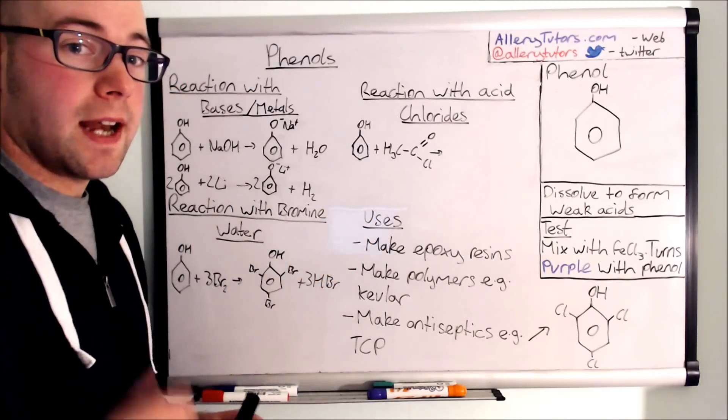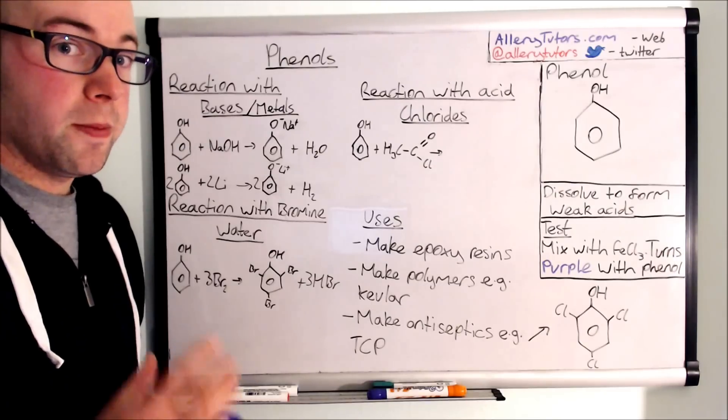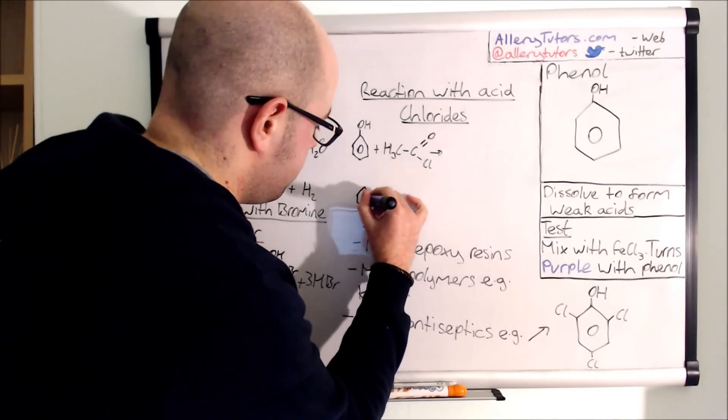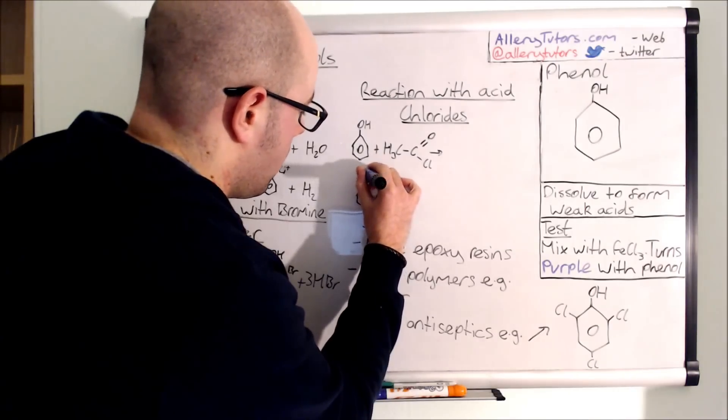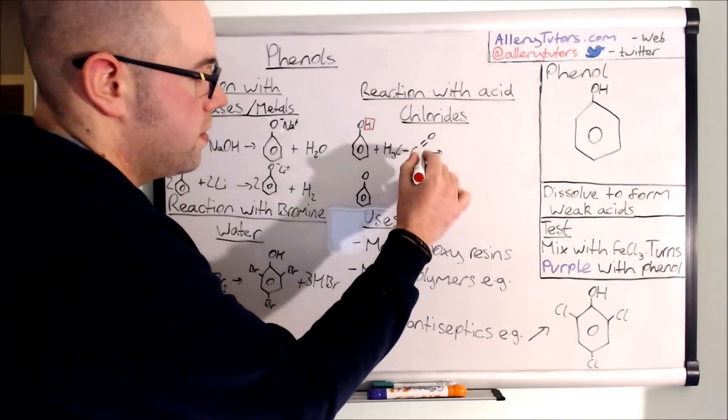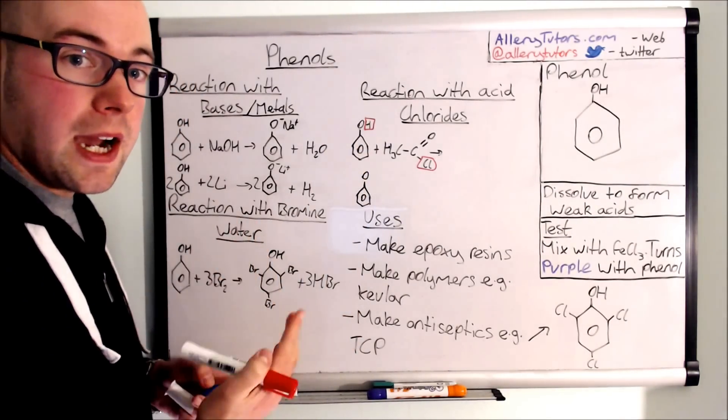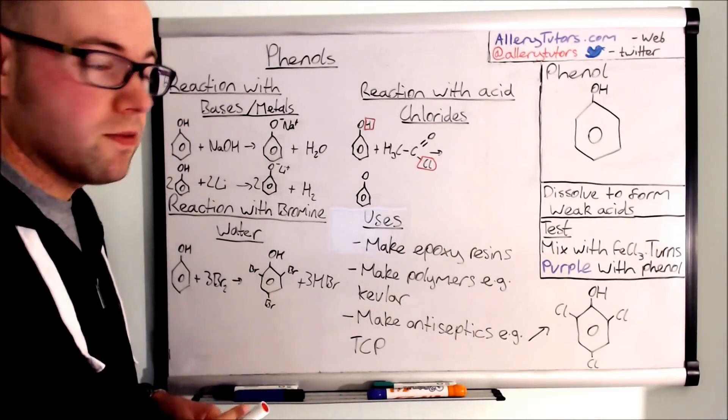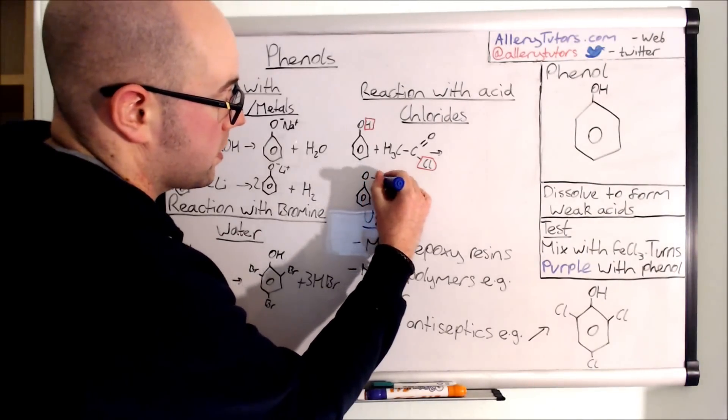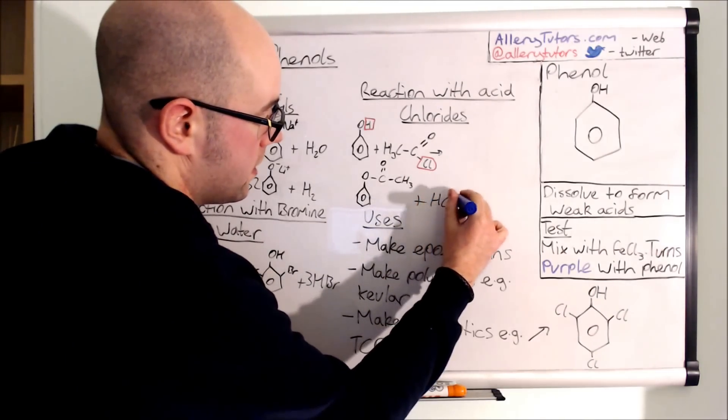We're going to treat this as an alcohol. It has an OH group on there, and here's our acid chloride. When we take an alcohol and react it with an acid chloride, we always form an ester. We're going to have our benzene with the OH bit on there. When we react these things, the hydrogen will react with the chlorine. The chlorine will drop off the acid chloride and so will the hydrogen, and that will form hydrogen chloride gas which is not very nice. It's a white misty fume and heavily corrosive, so you don't want to breathe that stuff in. This would be done in a fume cupboard. The product to form is an ester. The hydrogen goes and so does the chlorine. What we're left with is a carbon with a double bond oxygen and then the CH3 on the end. We form HCl as a byproduct and this would be a gas.